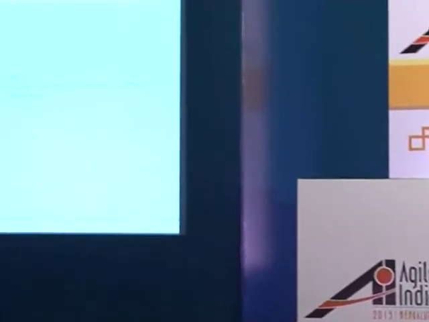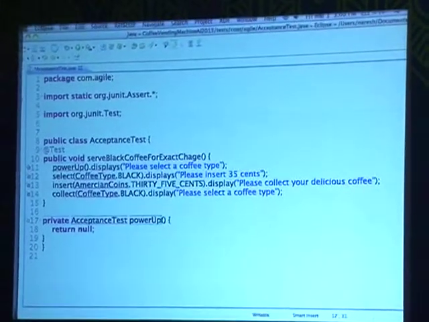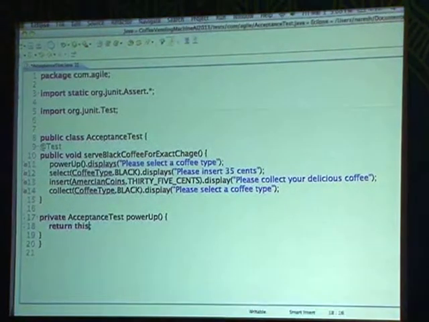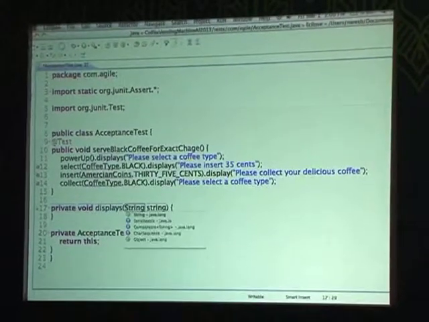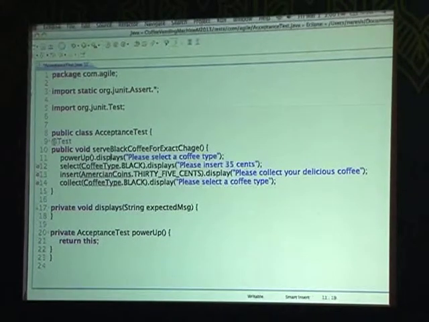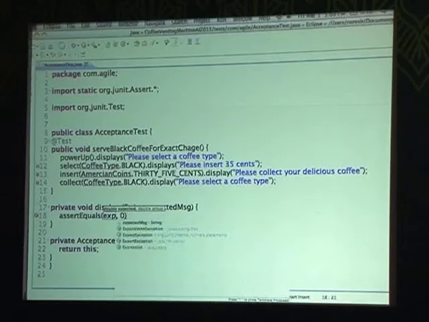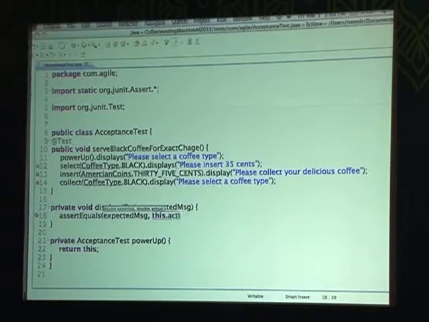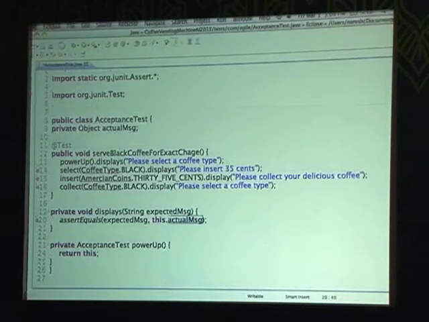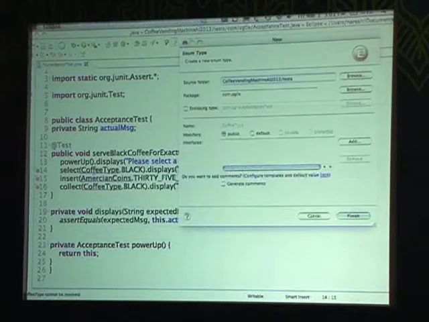So I've done this. At this point, I have a failing acceptance test, all right? I need to get this failing acceptance test or behavioral test to work. So I'm going to go ahead and just create some scaffolding to make this work. This is just some scaffolding stuff that I need to do, so bear with me for a second. What is this? This is the expected message, right? And we're going to say here, assert equals that your expected message is the actual message. How will we get the actual message? We'll figure that out later. That's not important for now. We just want to create the frame or scaffolding of this acceptance test. So we've got that. Then it's complaining that, hey, I don't know what this type black coffee is. So we're going to create an enum for now.